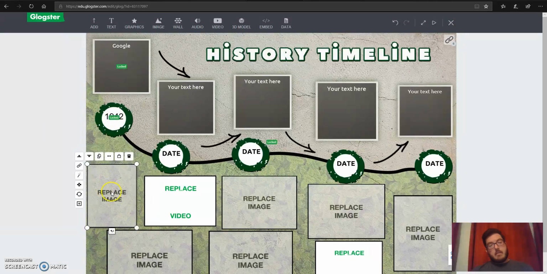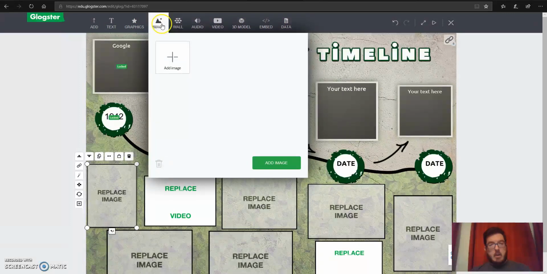Now for these images, what you can do is across the top here, there's actually where you can add an image from your computer. It gives you a couple options. You can go to Flickr and add an image. You can add an image by just typing in the URL of the particular image. You can upload one from your computer, or you can use a grab tool. Now what the grab tool does is allows you to click on an image from, say, another website and just drag it over here into this box. And then once you do, it just puts the image there.